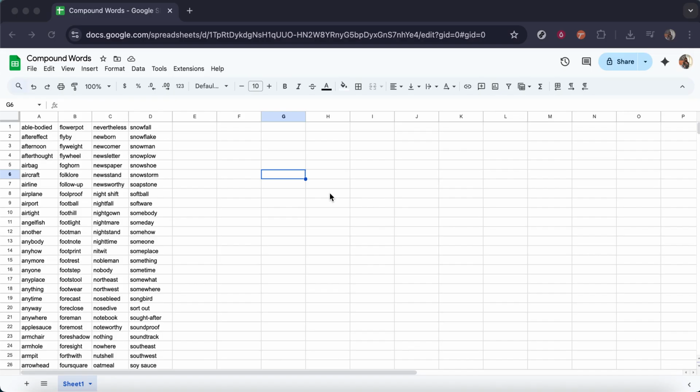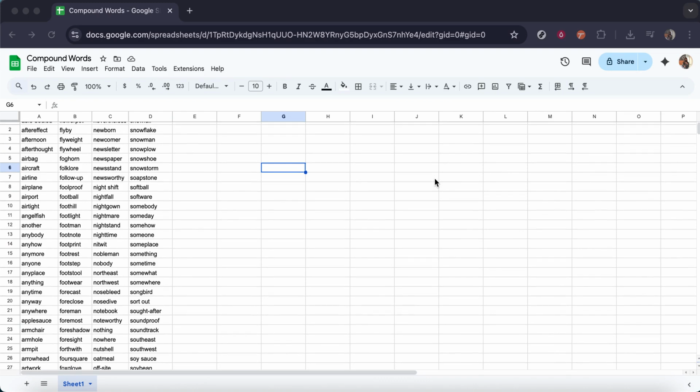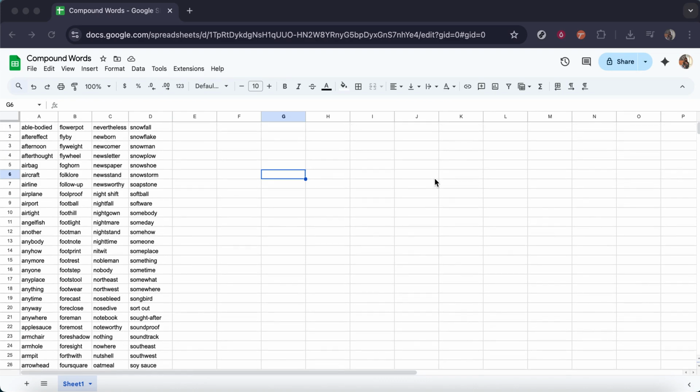First, open the Google Sheet you'd like to make editable. You'll want to make sure you're logged into your Google account and have the necessary permissions. Once you're on the desired spreadsheet, direct your attention to the upper right corner of the screen. Here, you'll find the blue Share button. Click this button to begin the process of making your sheet accessible to others.